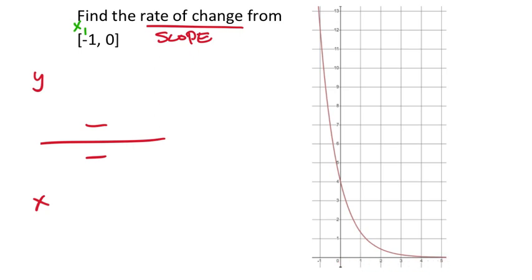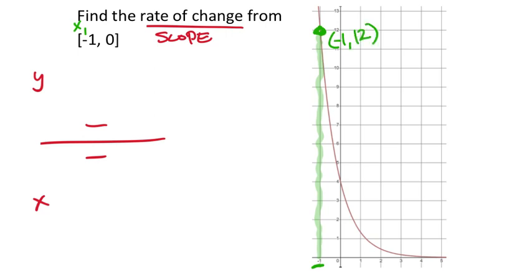So my first x value is -1. So this means that on my x number line, I find -1. Boom, I found it right there. Okay, so I found -1 here. So I'm going to follow that line up. See if I can do this decent. It's kind of a jacked up line, but I can see that it goes up to this point right here, which is giving me the ordered pair -1, 12.